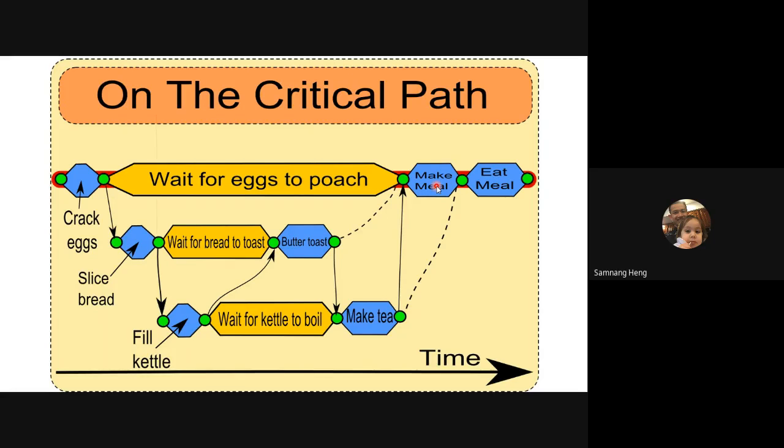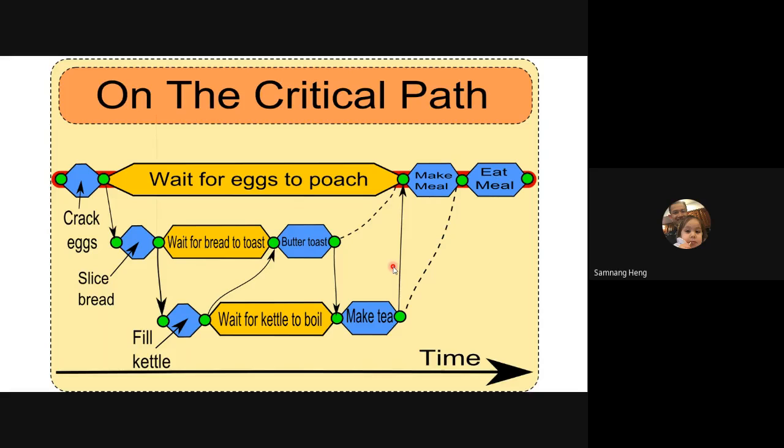Yeah, it's multitasking. And the dashed line here, sometimes it happens. There's a possibility that sometimes after you butter the bread, maybe your egg could be done, or the tea could be done after you make the meal and before you eat the meal. So sometimes you want to eat first before you make the tea. It's also possible to show that possibility, but it doesn't matter. The point here, with the critical path, is that you could start other tasks at the same time. And usually the project that takes long, they start it first when it applies to a project, especially in logistics.